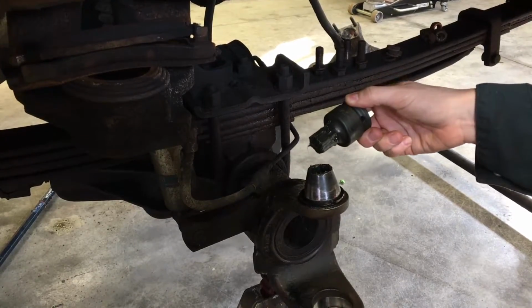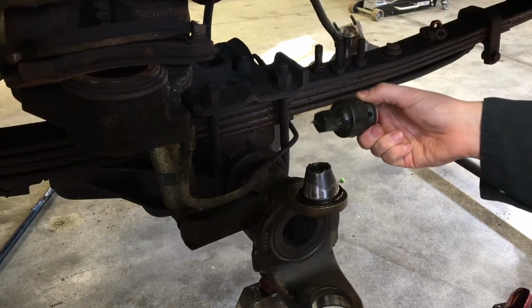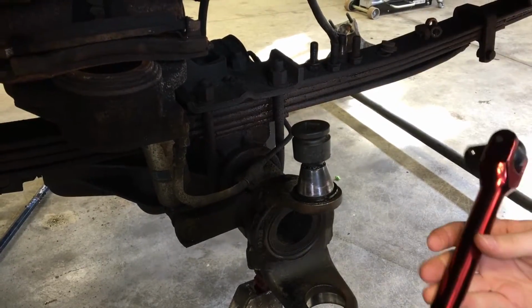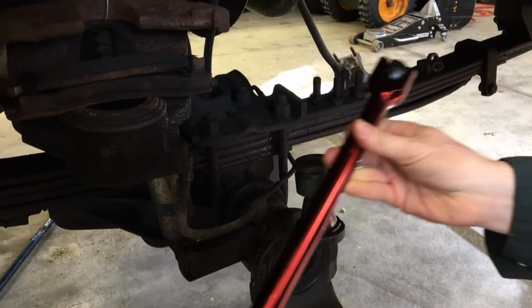All right, so we've got my new 7/8 Allen socket. That's 3/4 drive for the upper kingpin. We're gonna try and pop that out with my new breaker bar. It's about 3 feet long.